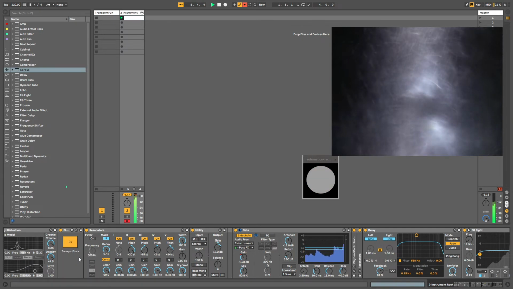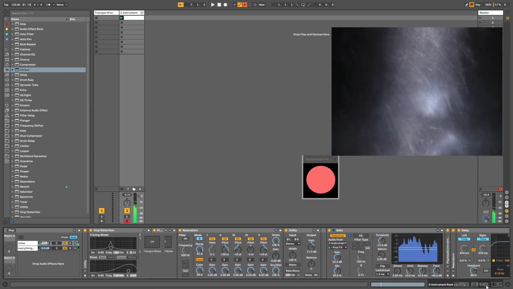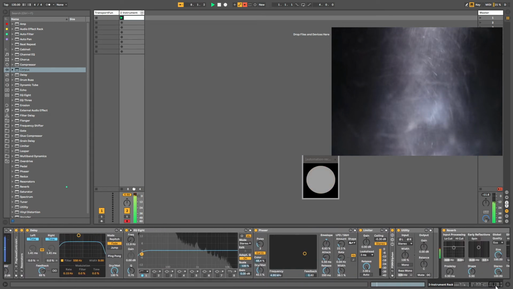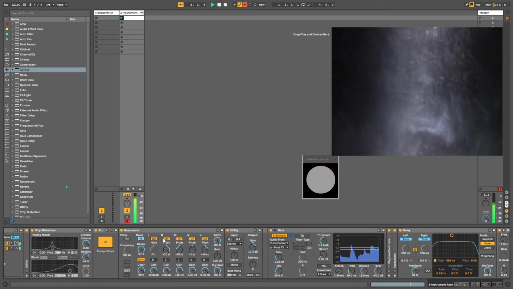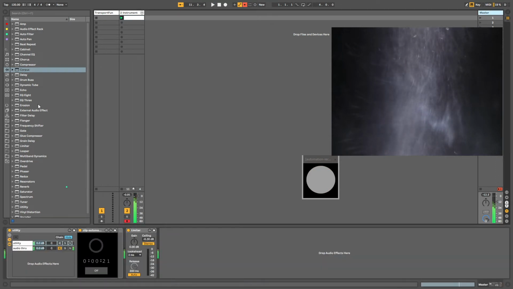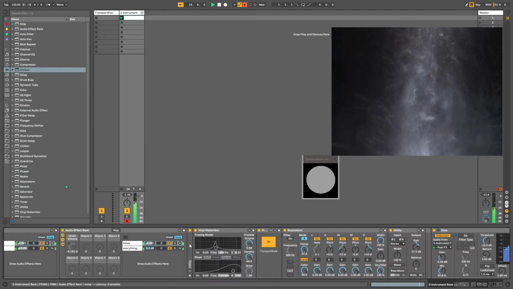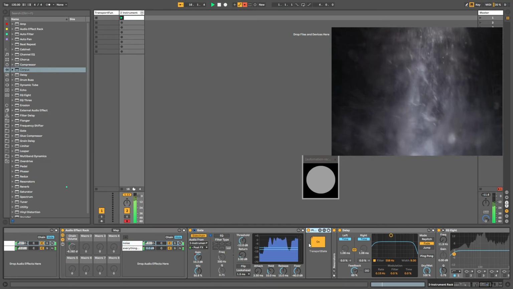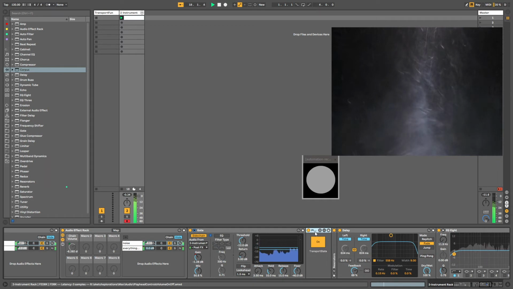That's weird. It's not what we want. I swear Max for Live can be so squirrely. You gotta be really like a ninja with it. So let's delete that. Don't want that there.